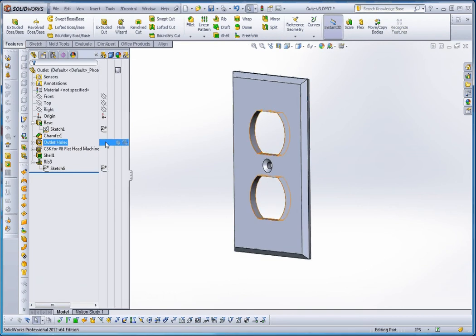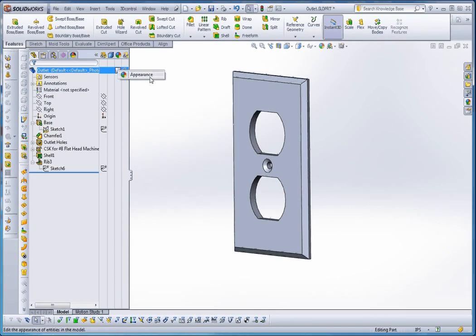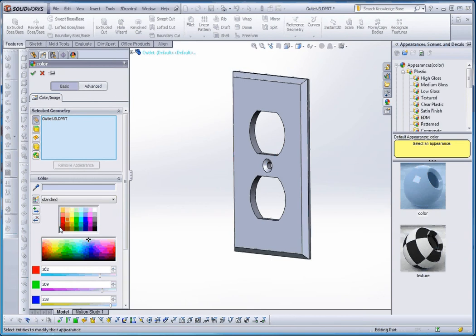If we had separate bodies within this part, this would be good. We can hide and show that. We'd also change the display mode of those different parts. What we can change here is our appearance and transparency if we want. We're going to save the transparency for a different film, but let's change the appearance. We can change appearance up here by clicking on that icon, going to appearance, and changing its color.